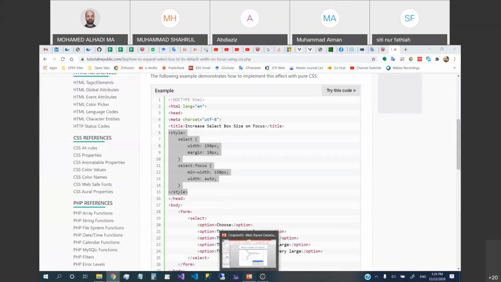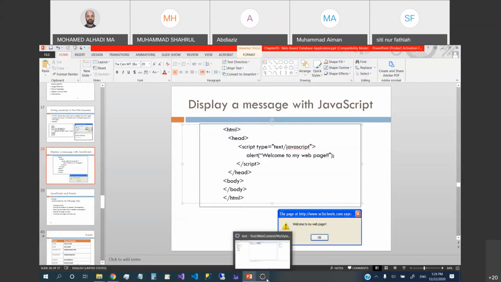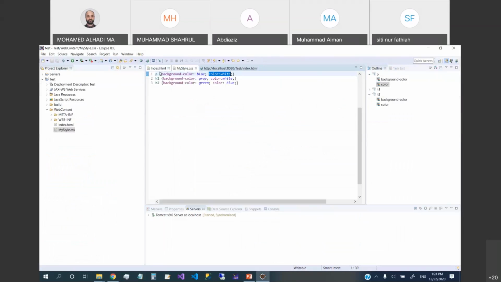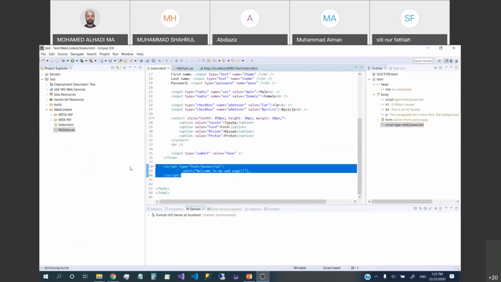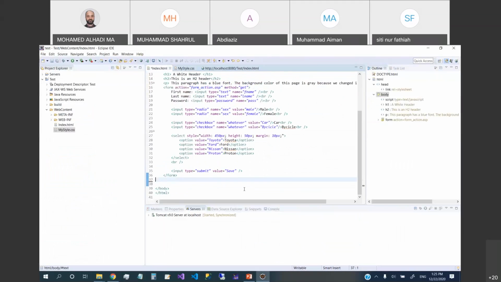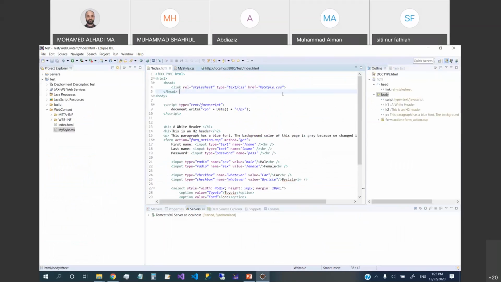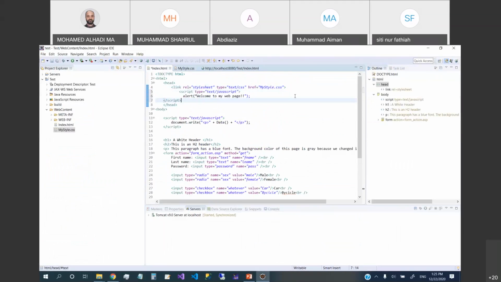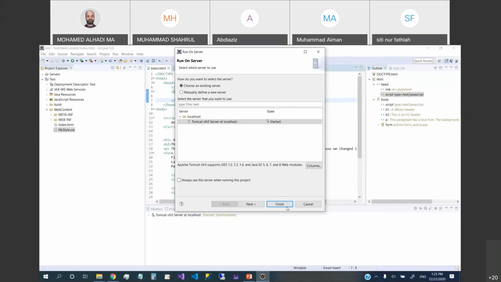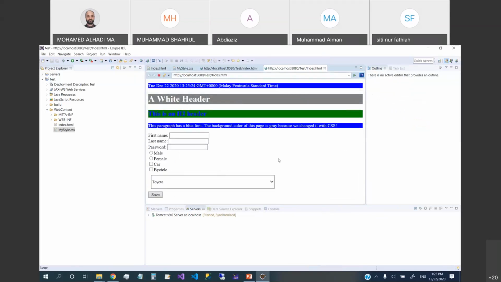Here they put it in the header, and we put it in the body. Like that, it's also not going to display.